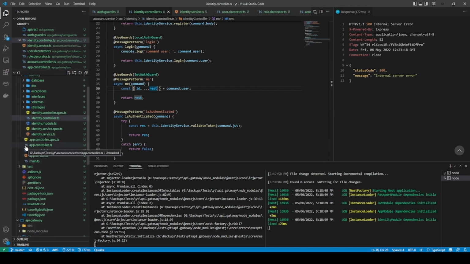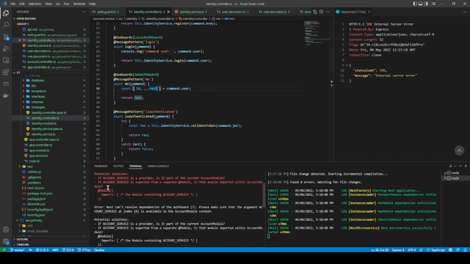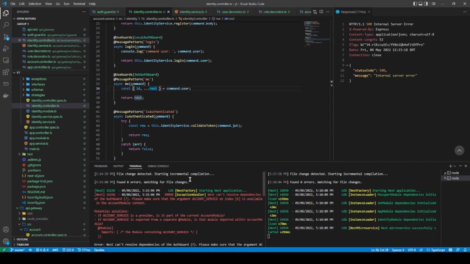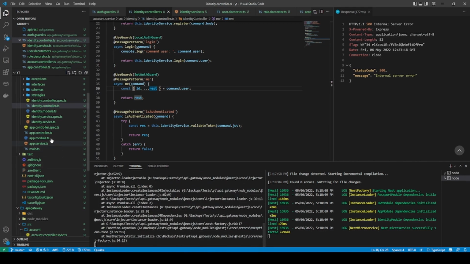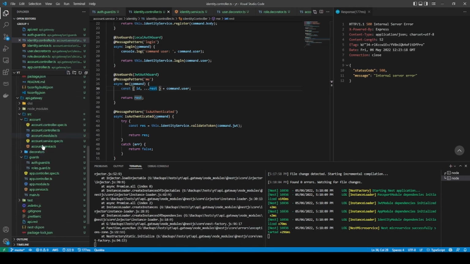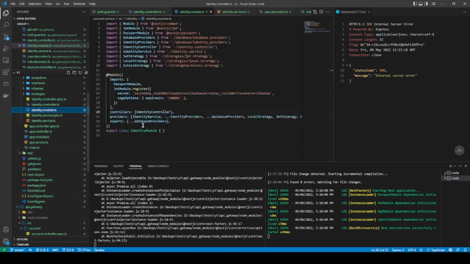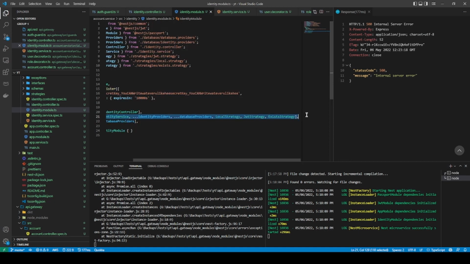One more thing that we were missing here, auth guard. In API Gateway, our auth guard is having some trouble. As you remember, here we added auth guard or strategies inside the provider.